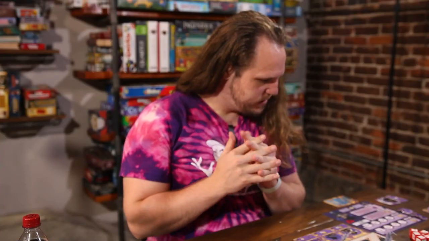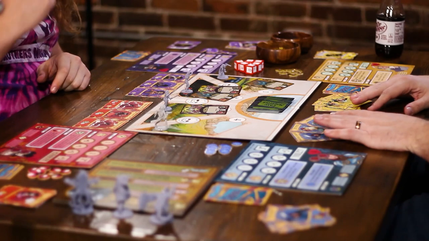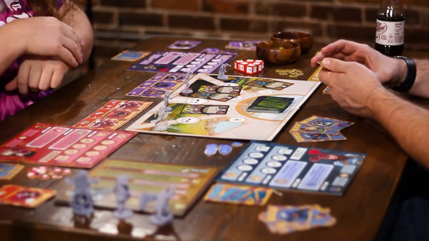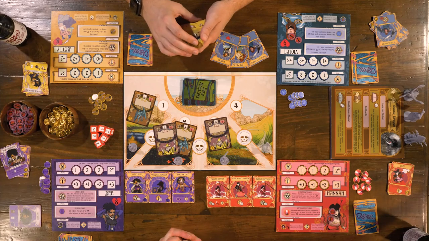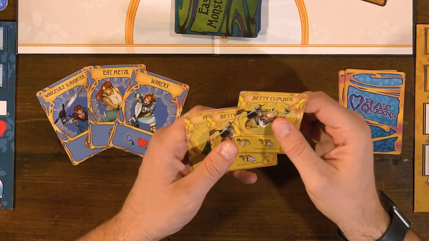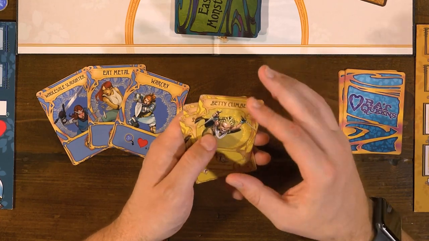All right. So again, we can go in kind of whatever order we see fit, carrying out the actions on our cards. Yeah. Oh, man. It's just tough. You know what? I got an idea. Can I have Betty do something first? Please. Yes, yes. All right.